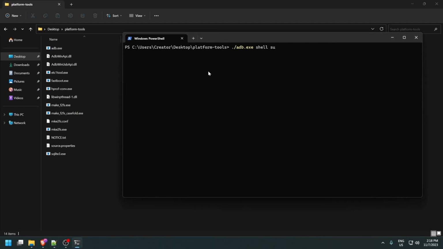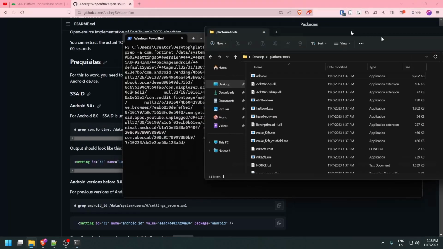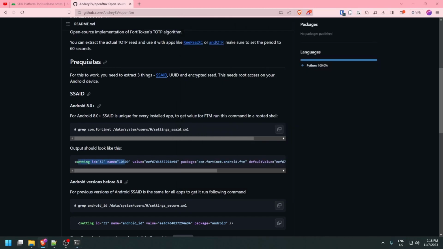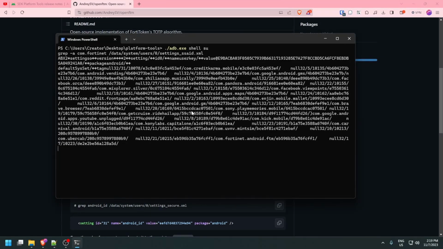Now that we're in the shell, the next command will be for extracting the device ID. You'll basically just type this here. Now this one's a little confusing because on the GitHub it makes it look like it's going to come out better, but I guess the encoding is incorrect for whatever reason. I haven't figured out how to fix that. But it's not too bad. Depending on how many apps you have, you'll just have to look for the Fortinet, and then you'll see the code that looks about this size, and that is your device ID. So copy that down.